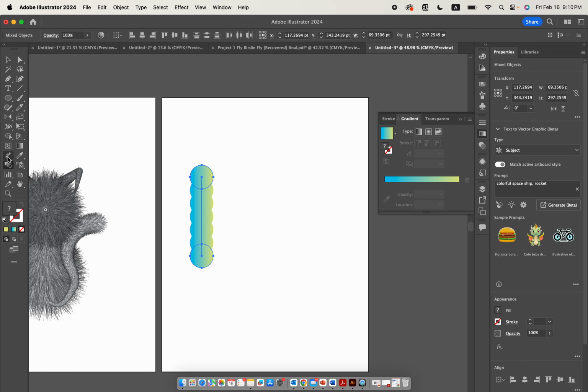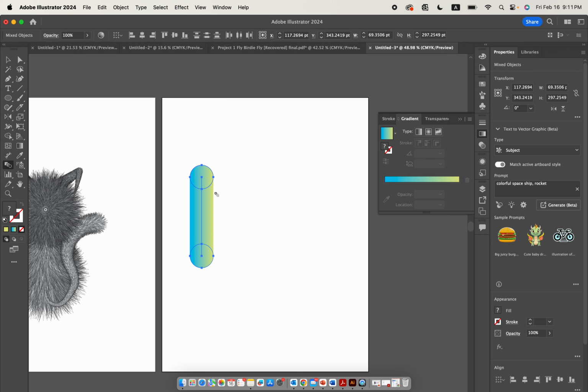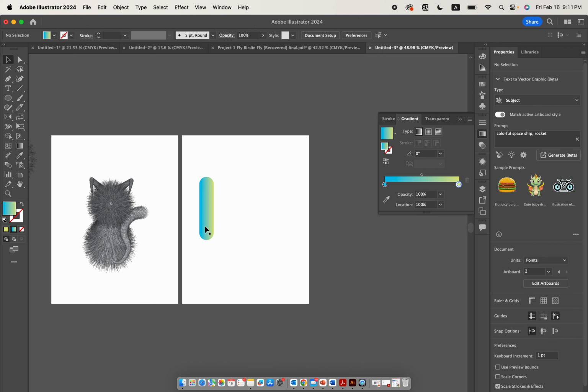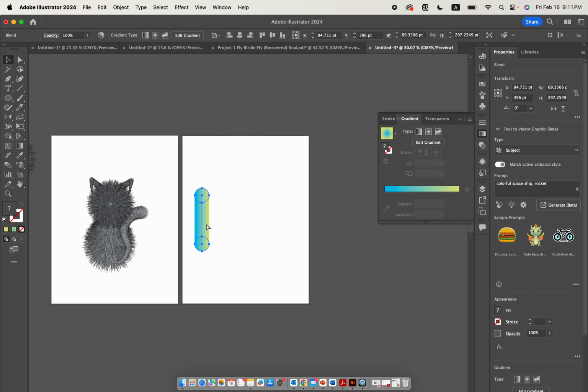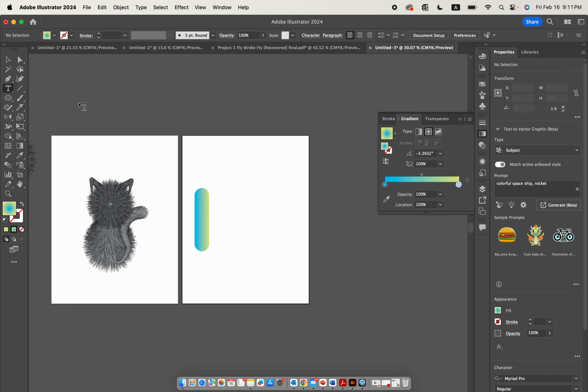Click on both of them to blend, and double click on the blend tool and specify the distance. I'm going to give a really small number. I try 2, OK. So you'll see the stroke turns into a straight shape. You can delete this one, just keep this one. Now I'm going to type something here. First, the type tool.